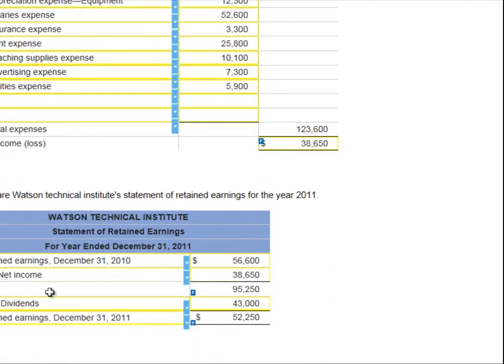With that net income, you pull it over to the retained earnings statement. Notice, here's the key thing. You want to take your retained earnings from the adjusted trial balance, and really it's going to be the same for the unadjusted trial balance. You'll pull it from up above. You add in your net income from the income statement. That'll give you a subtotal. You subtract out your dividends, which is going to be pulled from the adjusted trial balance again. And the key thing here is the retained earnings at the end of the year. It's going to calculate it for you. This should not match up with your adjusted trial balance. It's after all these adjustments to it. Net income minus dividends.